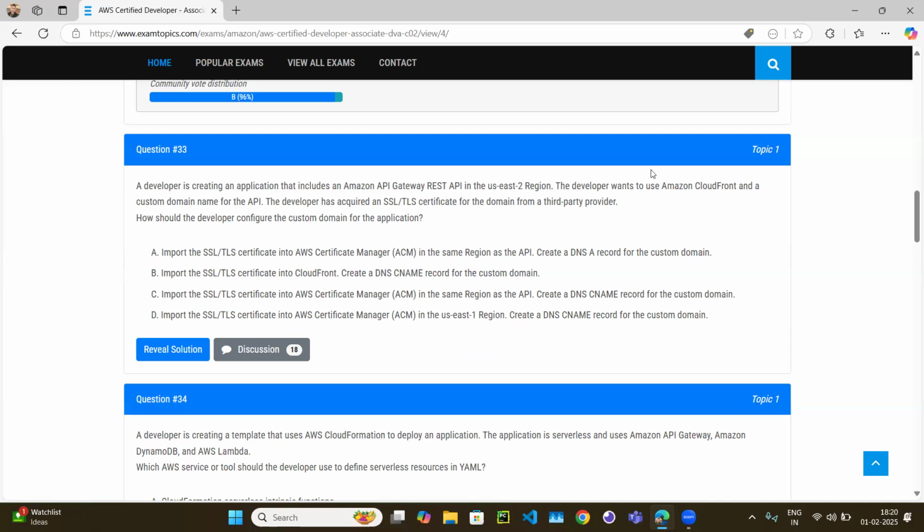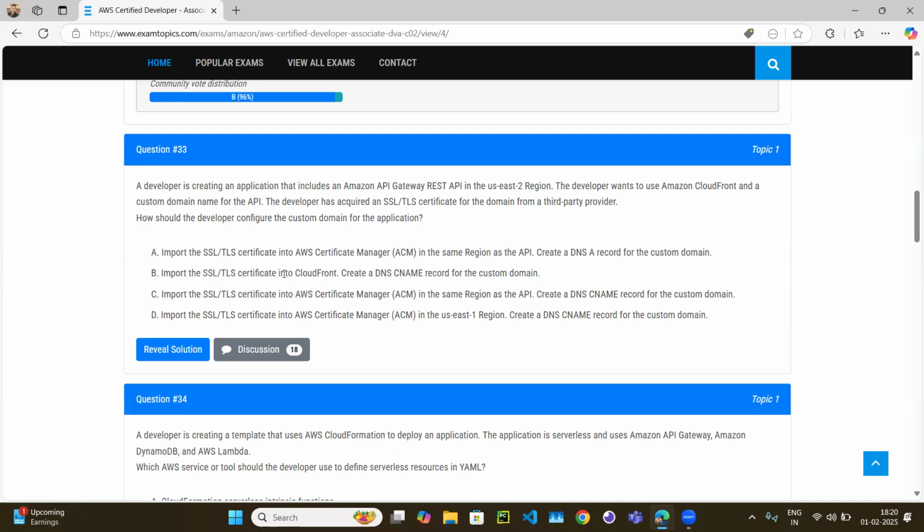Otherwise, when you create a CloudFront distribution, at the time of creation there is an option to select the certificate. You will not be able to see the certificate in the drop-down list if you create it in the US East 2 region. So if you have to attach the certificate using CloudFront, the certificate should always be available in US East 1. So A is wrong.